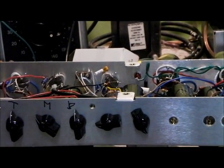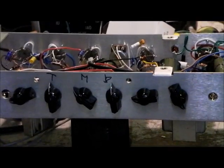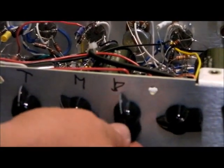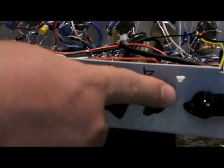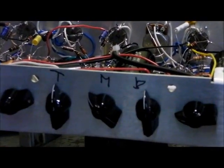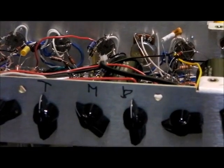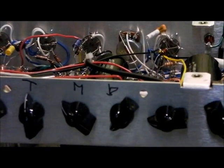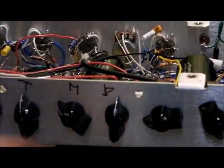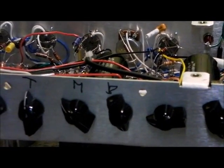Alrighty, and the bass, that one is really analogous to that example circuit with the .022 cap and the 220K resistor. This is a variable resistor going from pretty much 0 up to 250K. And as you recall with the formula, as the resistance goes up, that frequency roll-off, the lowest frequency that's usable to us, will go down. So we'll have more low end. And you can hear it's fairly dramatic, you know. To way up, a little bit woofy.